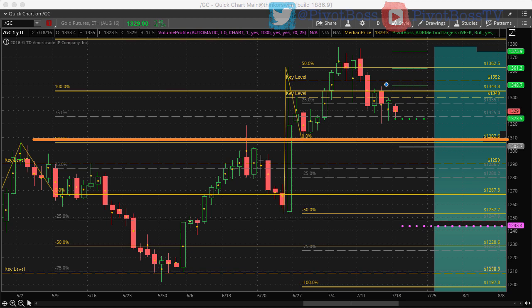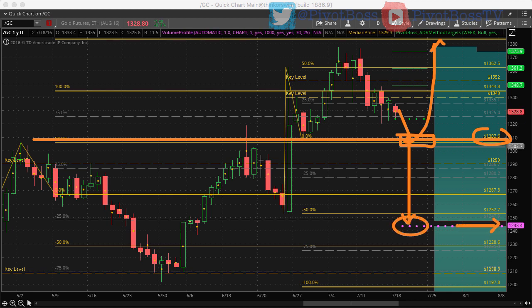So for me, there's nothing really to do in gold just yet, but this is an action item here. When price reaches this zone, 1306, 1307, 1310, with the LVN and the major separation between price distributions, this could be a fantastic area to defend for a shot at pushing this thing back toward 1370 to 1380. Any failure to hold this area opens up a return back down, perhaps back toward composite VPOC at 1243.40.